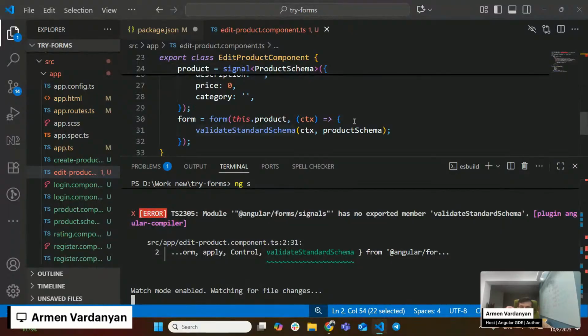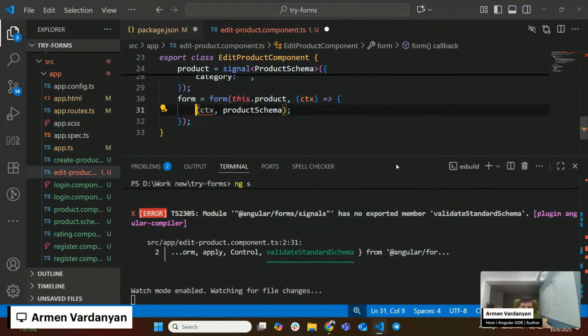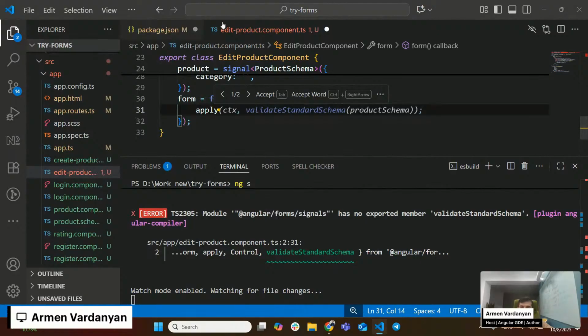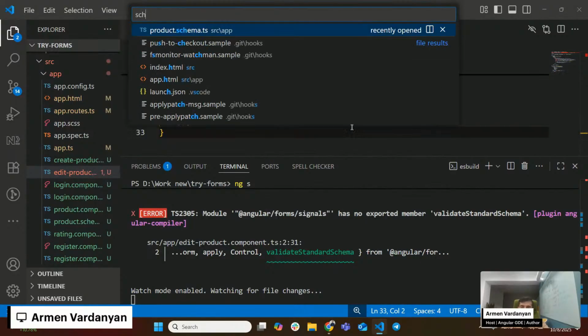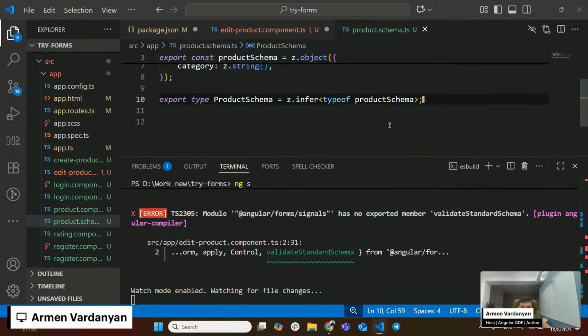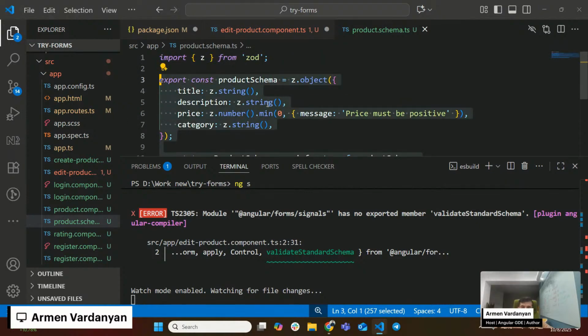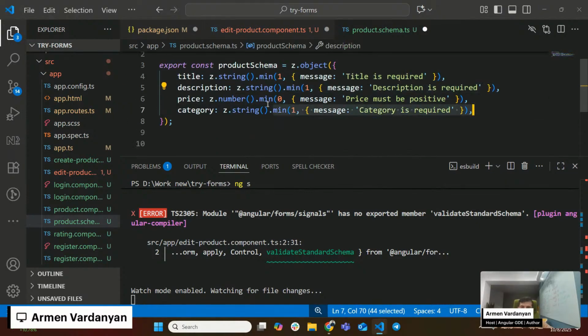For example, let me just share and show what I mean. Let's kind of forget about this for a moment. Let's just use the schema TS file and get rid of these. Can we just use Control Z here?